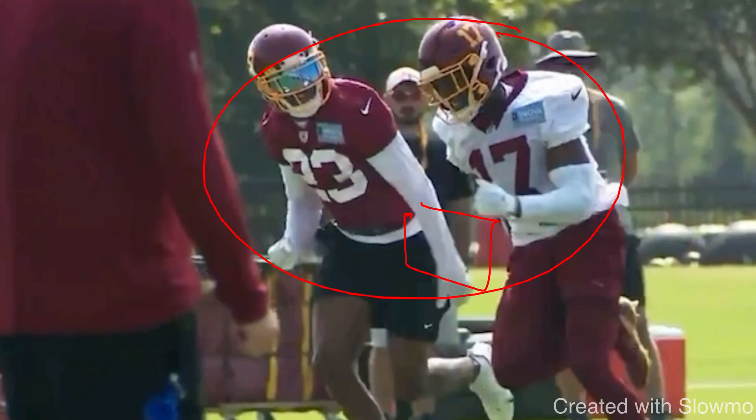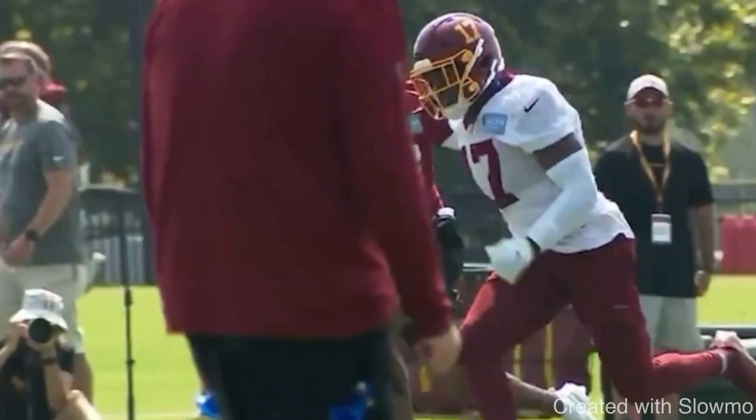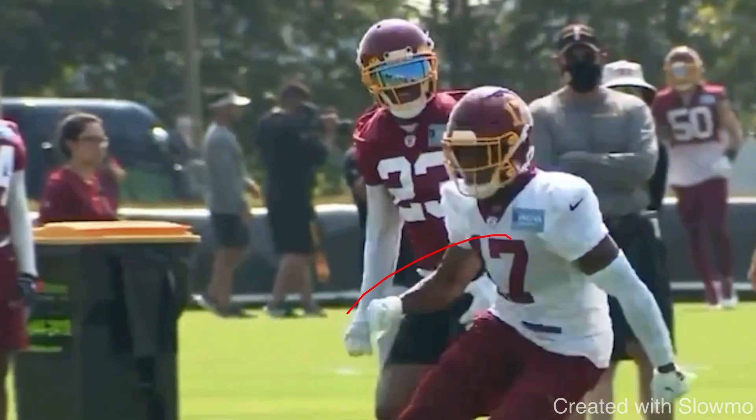That is essentially what getting skinny is — getting hip to hip with the DB. Getting skinny can help you stack, and we're going to talk about what stacking is here in a bit. Getting skinny is a great way to put you in position to get separation on honestly any route, not just an inside breaking route. Because when he's getting skinny and getting back into this DB, when he makes the break, he's not running right into the safety — he's creating a bigger window from the safety.